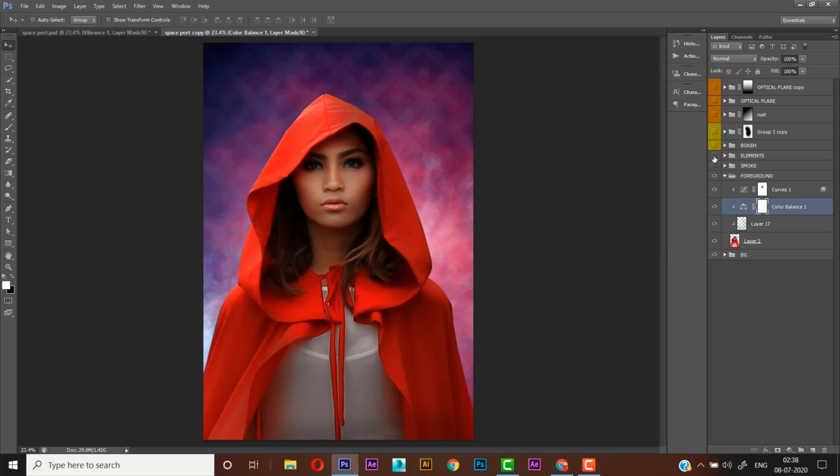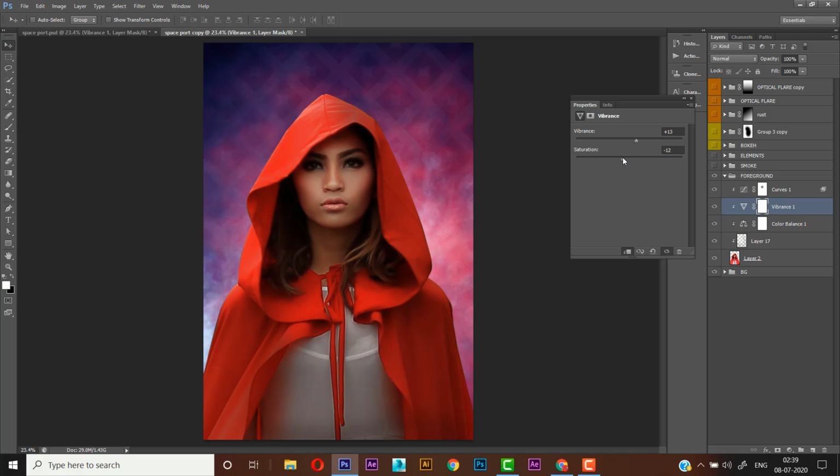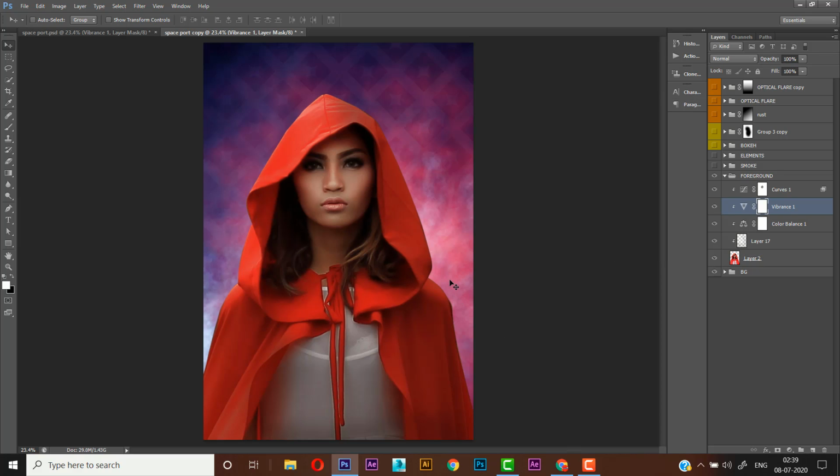Right now we'll adjust the vibrance, so set it to 13 and the saturation a little bit, -12 or -13, or you can play around with your settings to get the perfect output you're looking for. So it's looking really good.